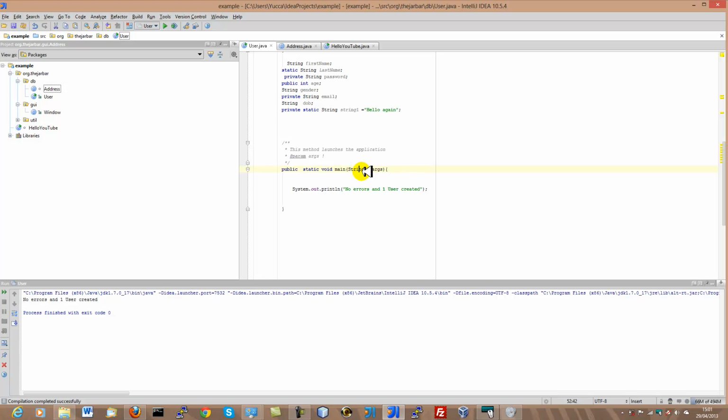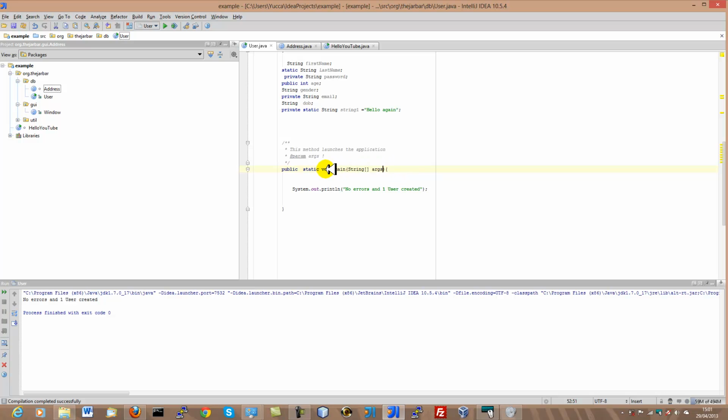The concept is pretty much the same with arrays, which are data types, and the main method can take in a string array of arguments which are provided when you launch your application. You can provide arguments in the form of strings, and these will be used by the main method, or at least are usable by the main method.